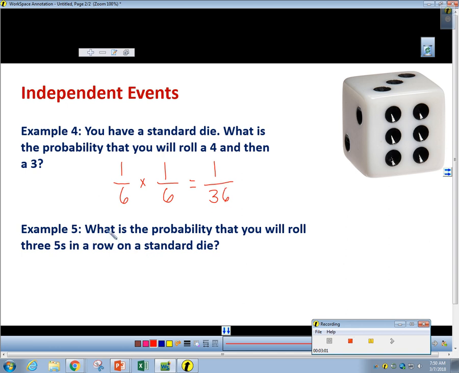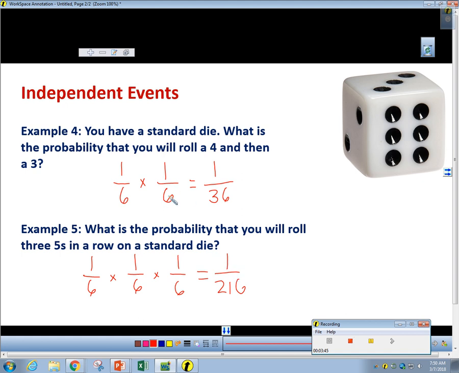Next example, what is the probability we'll roll 3 5s in a row? Same concept. The probability of rolling a 5 is 1 in 6. And we want to do that 3 times. So we have a 1 in 6 chance every time. Apologies to anybody who's superstitious for the numbers on the bottom here. But we'll just do the same thing we did above, and we just have more numbers. So we'll take 1 times 1 times 1, which is still going to be 1. Multiply these 6's together, and that will give us 216. So not a very good chance, but that's our probability of rolling 3 5s in a row.